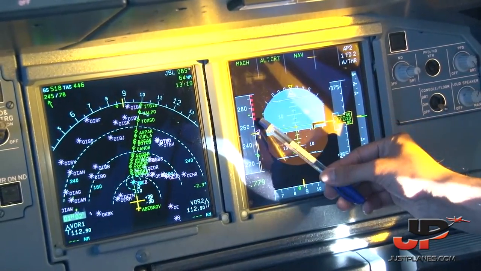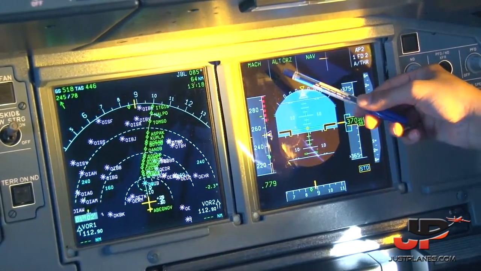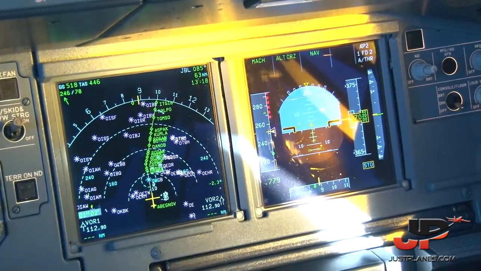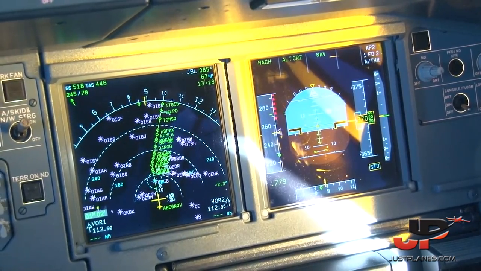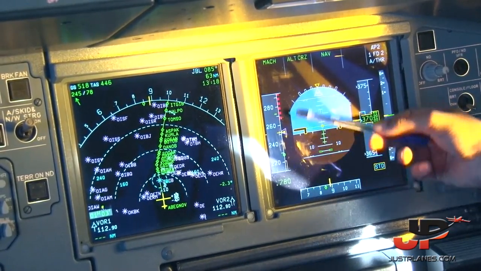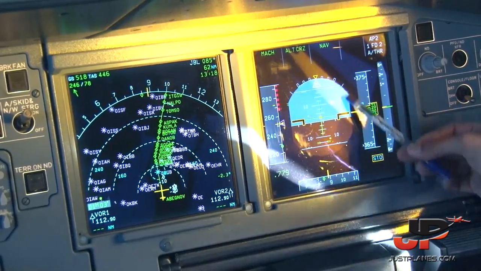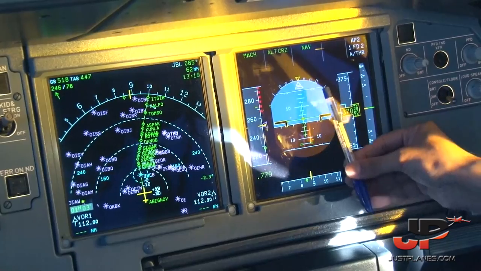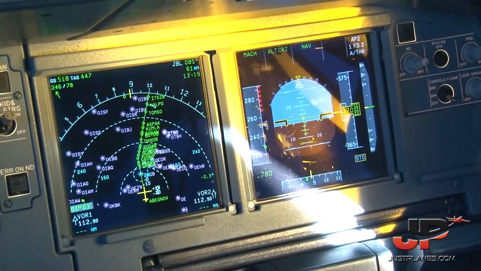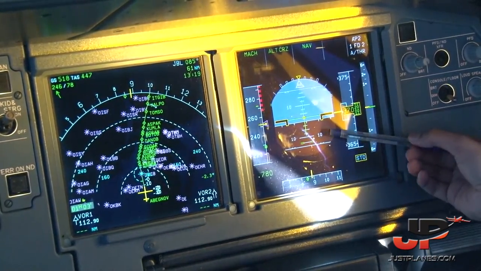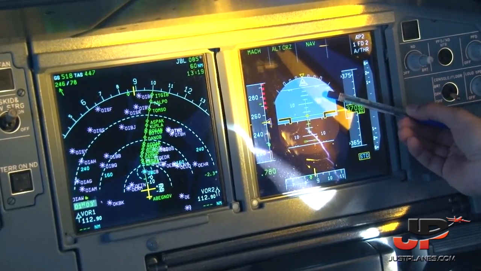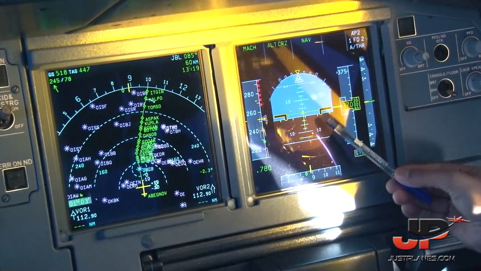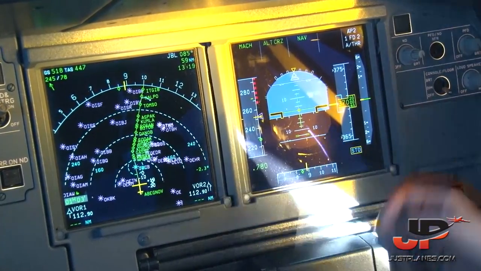On the top, we have the red bar, which indicates if the speed goes into overspeed. On the lower end, if the speed gets too low, we have indications for low speed warnings, which can result in a stall configuration. In the center, we have the horizon display, with the flight directors, the green ones, which I've already briefed you on. The brown area represents the ground, and the blue one represents the sky. As you can see outside, it is exactly the same. And these numbers on the right represent the pitch attitude we are at.